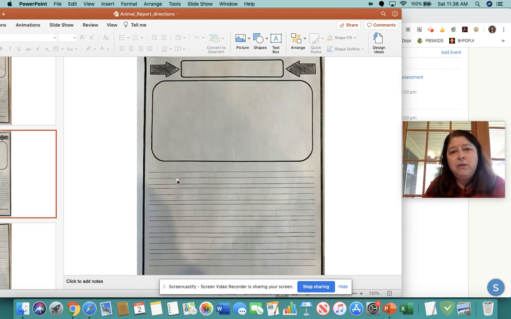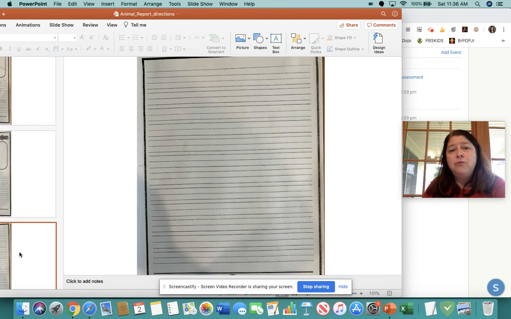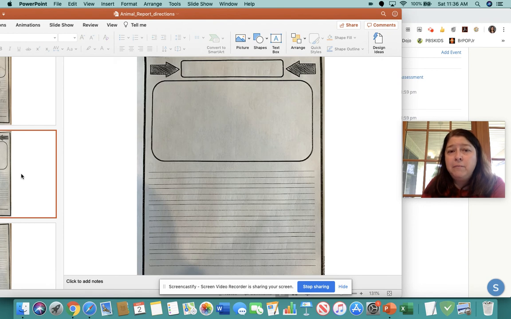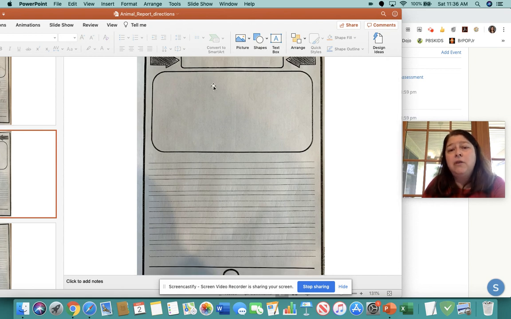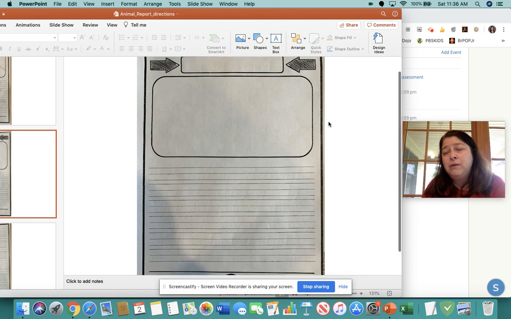So say I'm writing about their diet and I'm telling about what they eat, and I go down here and I can't finish my sentence on this page. I don't want to get another one of these types of pages. I want to go and get just a writing page, and then I can continue on about my animal's diet. And you know what? I may only use 1 line, I may use 2 or 3, or I might even use half of the page, but that's okay. Then when I'm ready to start my next subtitle, like characteristics, I'm going to go up here, I'm going to write characteristics. I'm going to start writing about the animal's characteristics and draw a picture that matches what I'm saying in my story and my report.